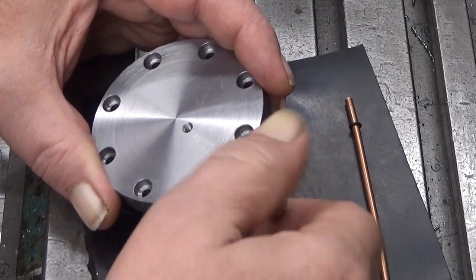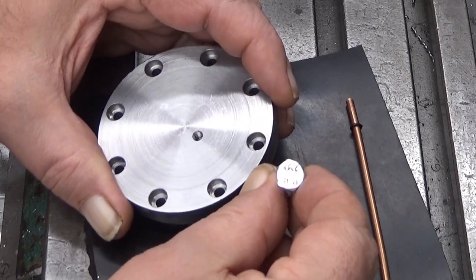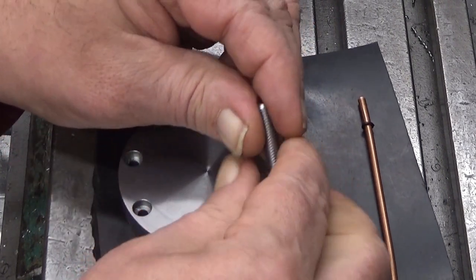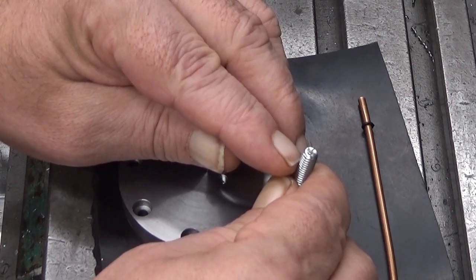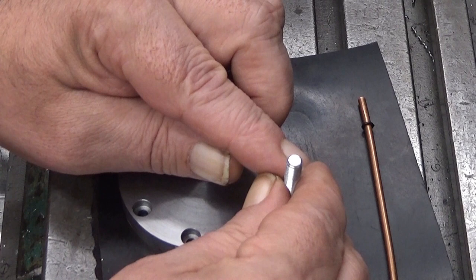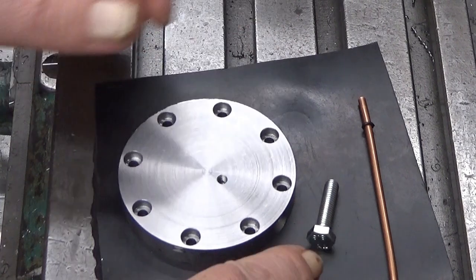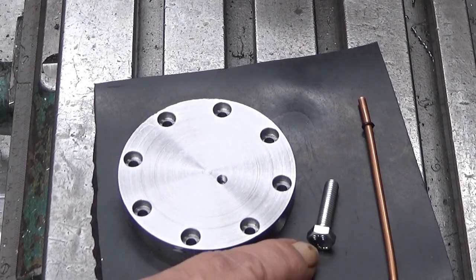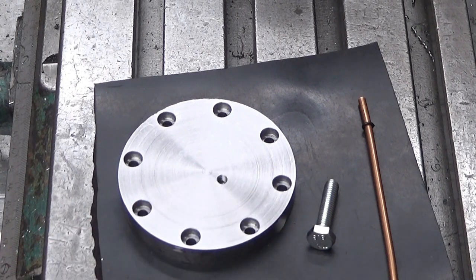And what else should I do for this? Of course, face this. I don't want to have those markings there. And then make this end so that it... I think that the best geometry is just plain flat. So, yeah. Okay. So, let's go do this. It's a lathe job. And then I can test whether it does what I think it does. So let's do that.